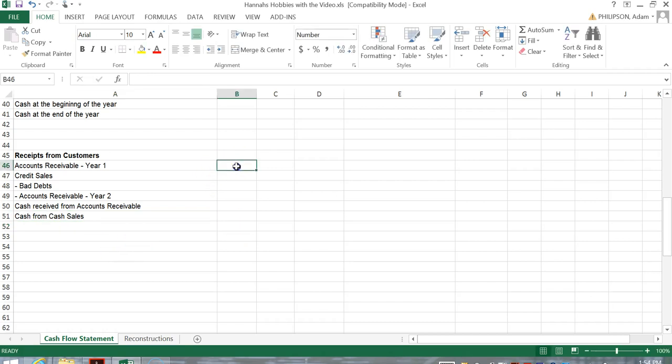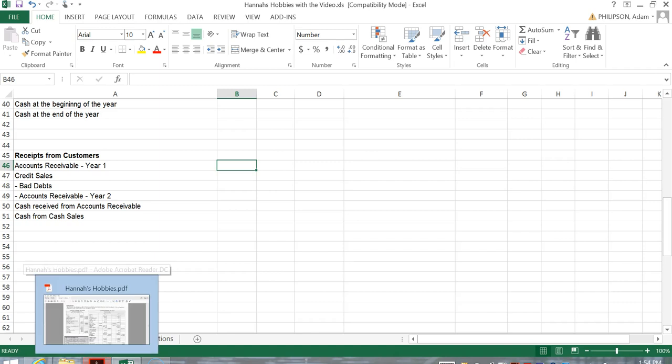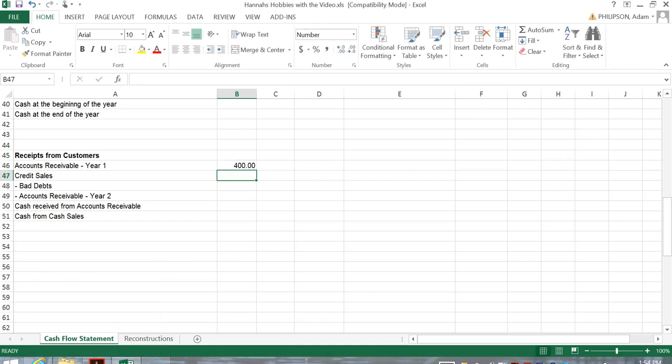Alright, so accounts receivable, year 1. Go to our balance sheet. Accounts receivable was $400. Our credit sales from our income statement is $80,000. Minus bad debts of $332 from our income statement. Minus accounts receivable, year 2.